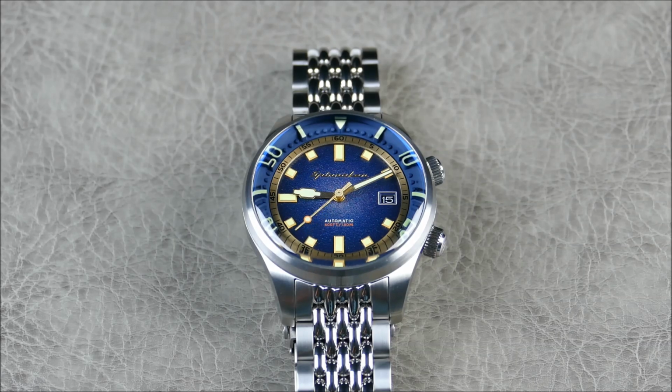This particular model you've already seen on the channel once. It is the Bradner, sorry. But this particular model is the updated one now featuring a beads of rice bracelet, which I think is really cool, and of course totally fitting with that 70s retro vibe.